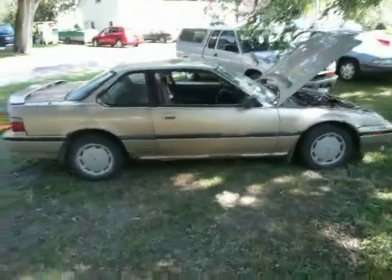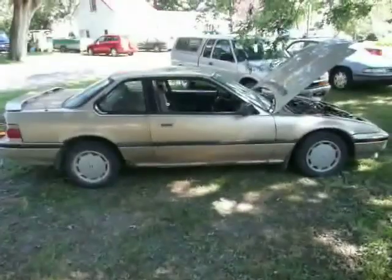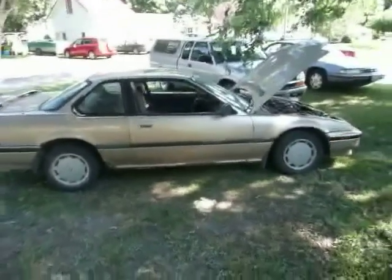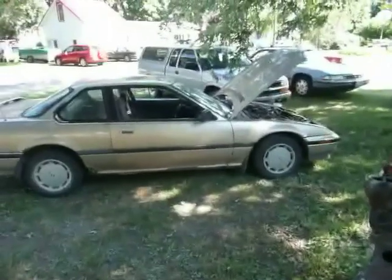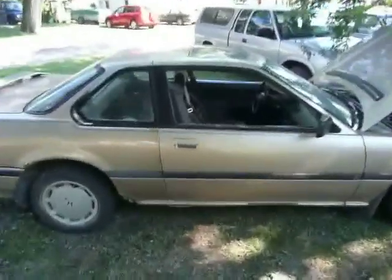And then finally a sneak peek at this Honda Prelude that I had mentioned to at least one YouTuber who left a comment on my video. I believe his username was Toyota Sucks01. This is a 1990 Honda Prelude 2.0 SI, I believe it is. Yes, it is. It's a 2.0 SI.